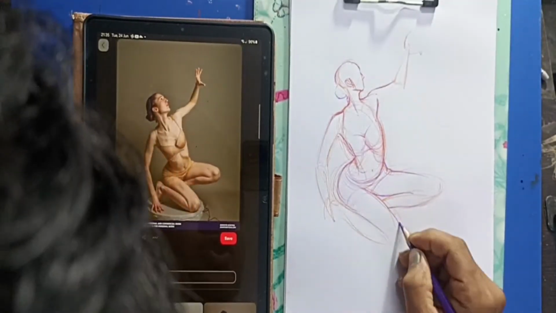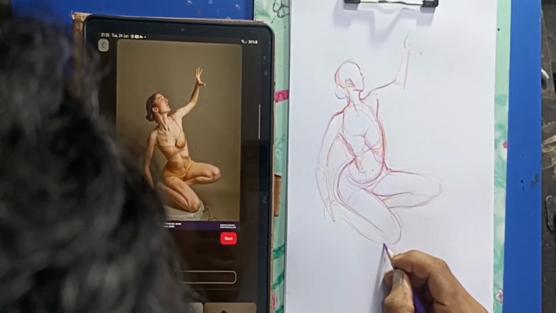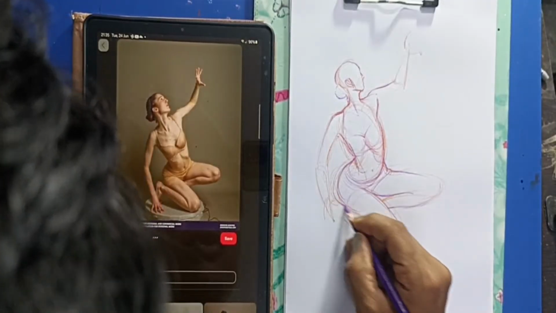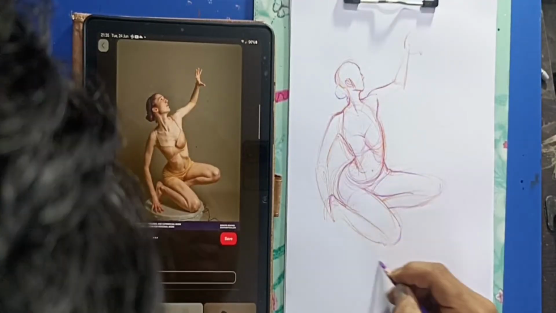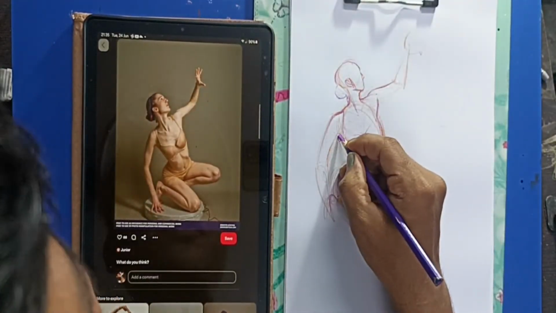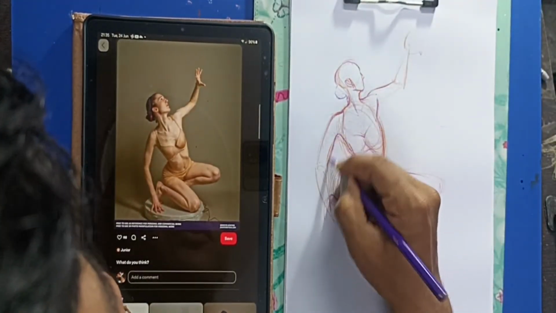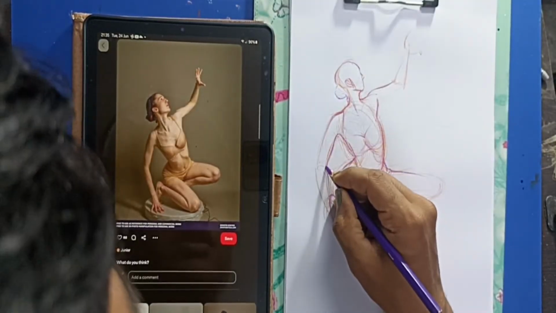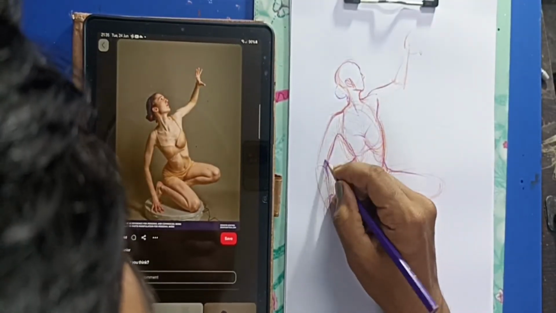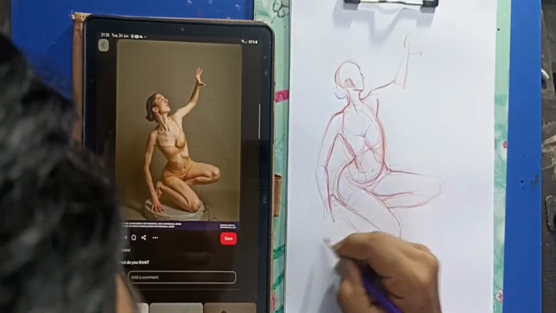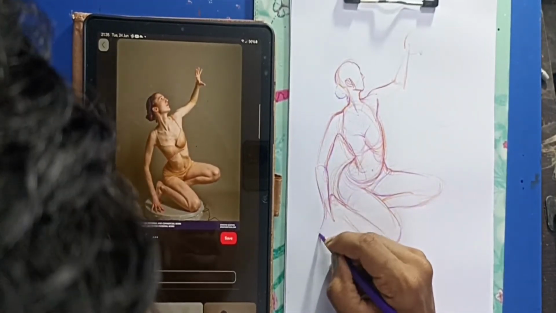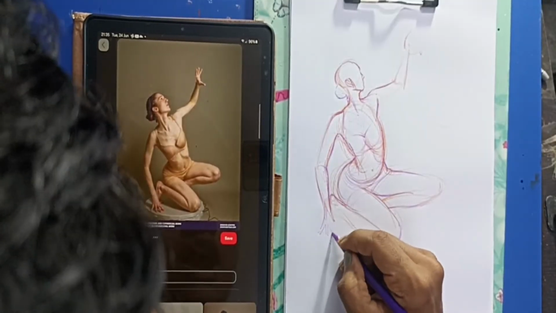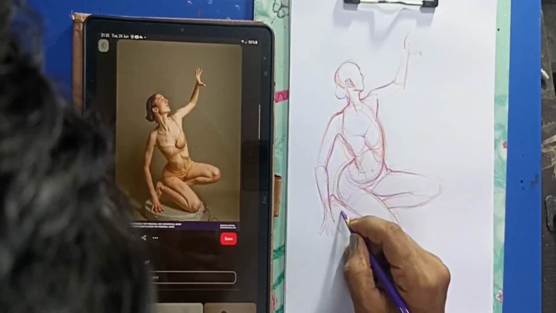So to make the process easy, you have to practice daily, you have to practice more anatomy sketches, so that you can create anatomy with your own imagination. But before that, you have to practice with the help of a reference. Then only can you create the thing with your mind, with your imagination, right?